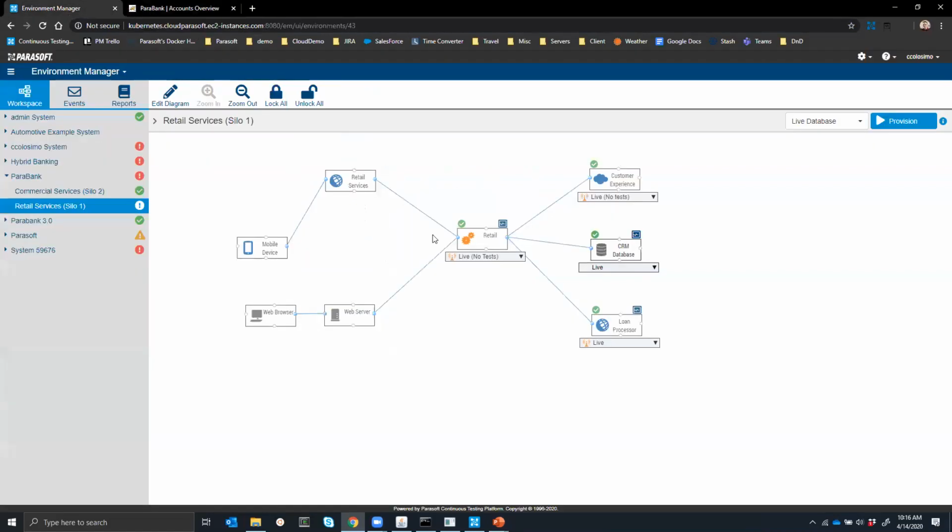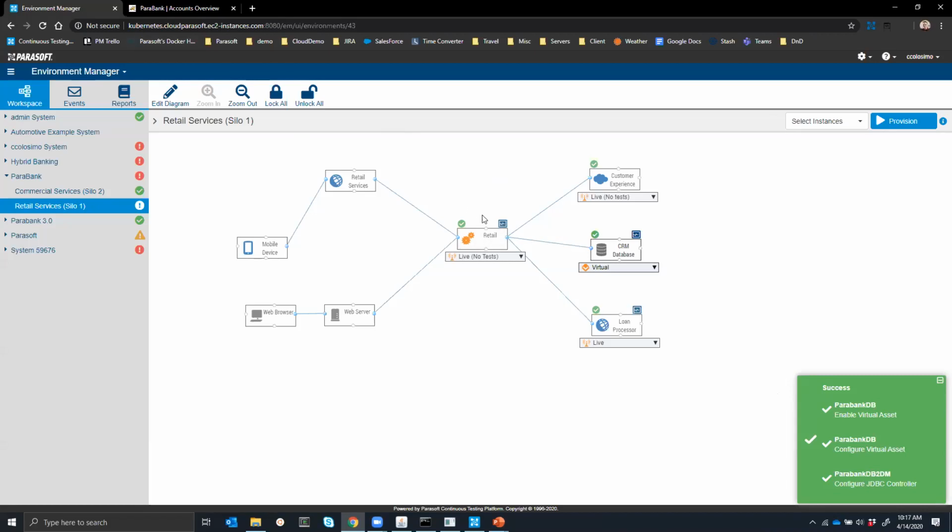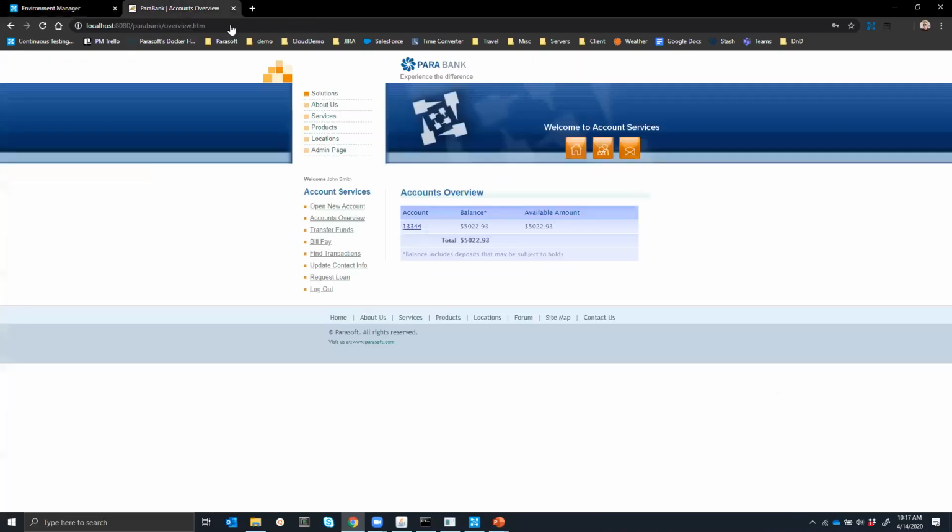And so ahead of time, for that database, I monitored and then created a virtual service. And so I'll go ahead and switch to that virtual service now, provision, which essentially just means turning it on. And so now I've enabled that virtual service and switched the connection between the live service and the database. So now in my application, I'm working with a virtual data source.